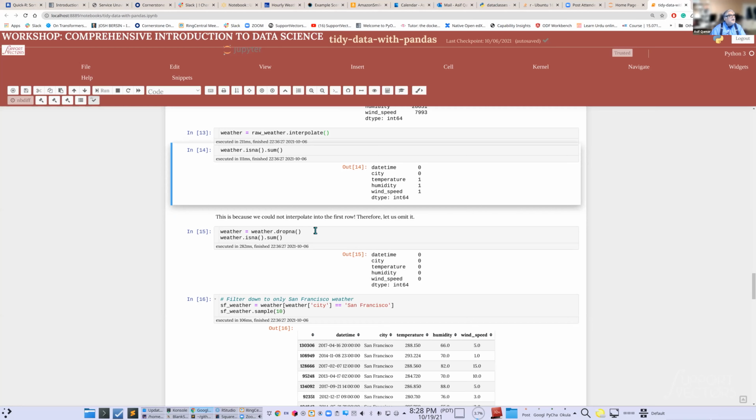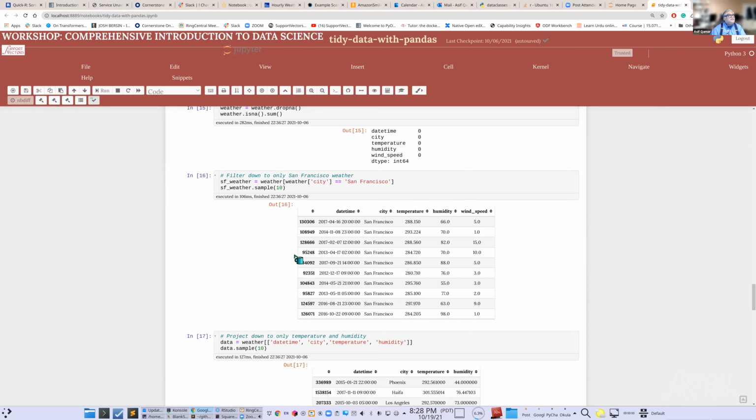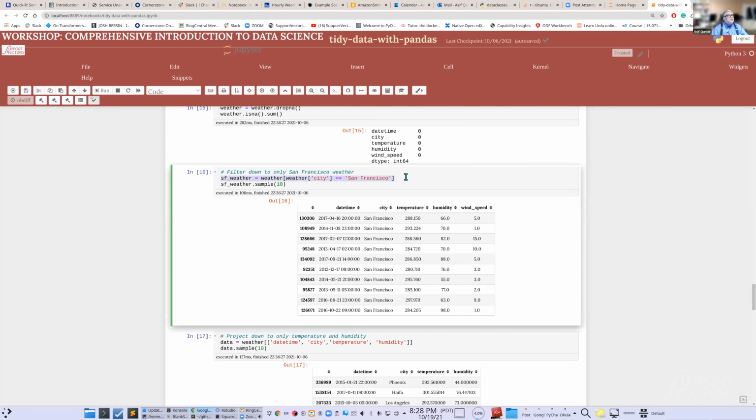Now, suppose we have this, and let us try to do some analysis and see how easy it is. Suppose I want to know the weather in San Francisco. Filter it down. Whenever you filter the rows down, the technical word people usually use in data manipulation is filtering. Another word is restriction. You're restricting to a city, San Francisco. Do you see how easy it is to restrict to the city? Now you can see the weather in San Francisco.